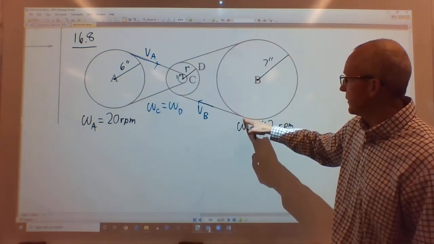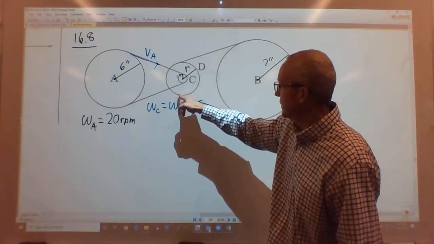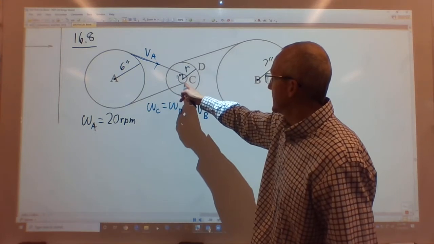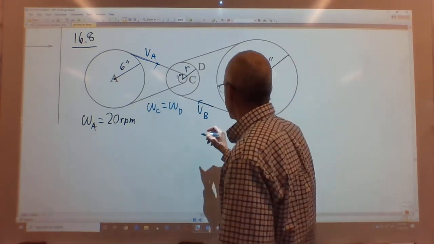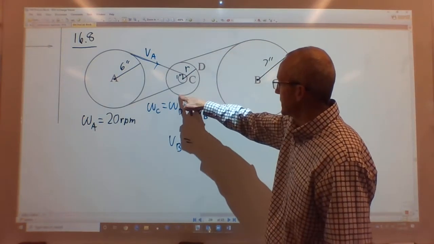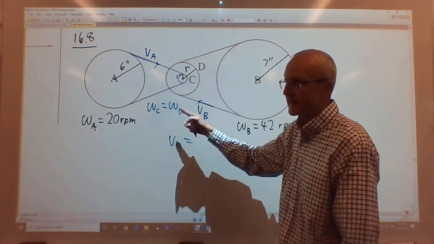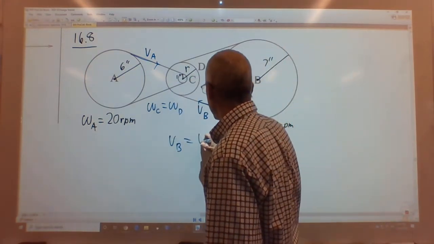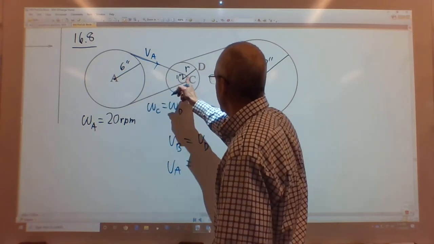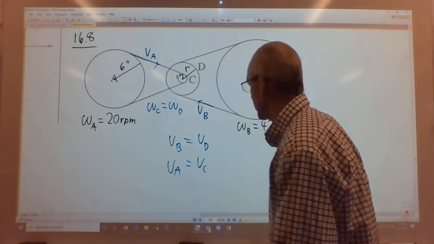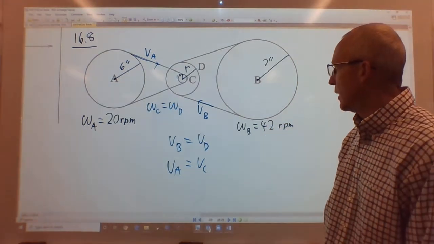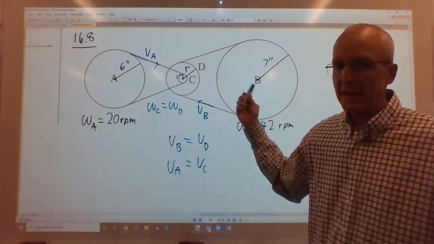And we know that the outside velocity of this wheel, since it's connected to a belt, has to be equal to the outside velocity of this wheel. And this wheel, VA, is the same as VC. Okay, another thing we know is VB, the velocity on the outside of this wheel, equals the velocity on the outside of wheel D because they're connected. They have to be going the same speed. So that equals VD. And we know that VA is equal to VC, the velocity of the C wheel, because they're connected by a belt. The outsides have to be turning the same speed, right? That's how it works. Okay, knowing all those things, that solves the problem for us.